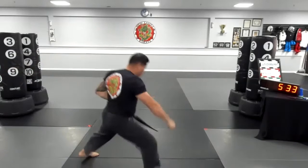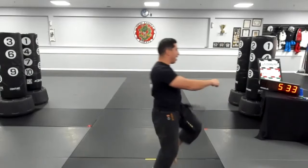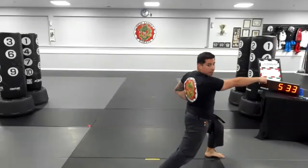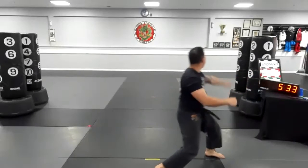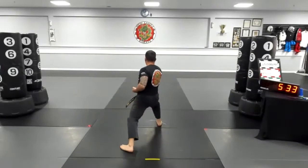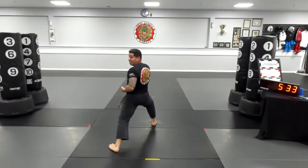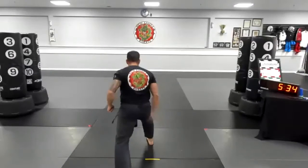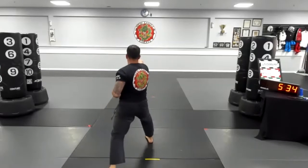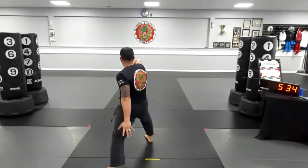Three. Low block with the right. Right leg's in front. Four. Kick. Double punch. Look towards the screen. Five. Low block. Three punches. Six. Seven. Eight. Kia. Freeze right there. Freeze. Right leg is in front. Right punch. Big turn now. Stay there. Everyone, tap the back leg.